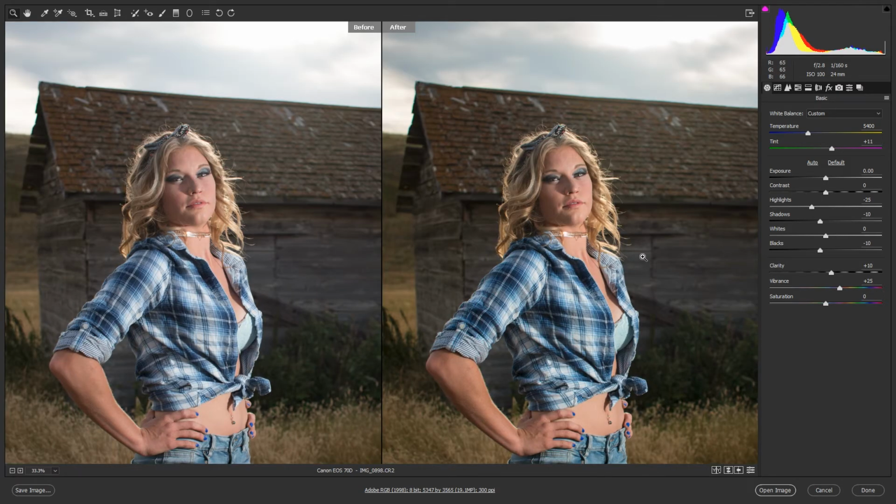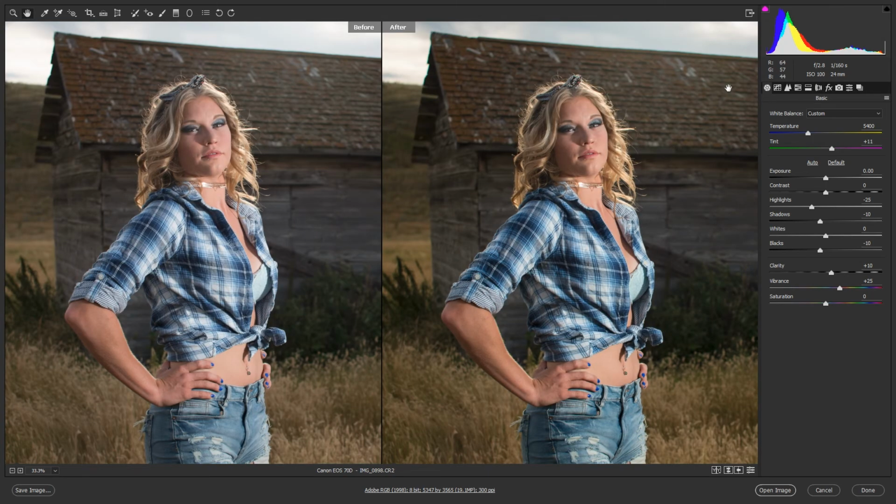A closer view allows you to see this more. The increase in clarity has brought more sharpness to the hair, eyes, and facial features. The increased depth in the shadow and blacks has made these lines in the roof of the barn far easier to view. The increased saturation has brought out the yellows and greens in the plants behind the model. The decrease to the highlights has brought more details to the clouds above the barn.